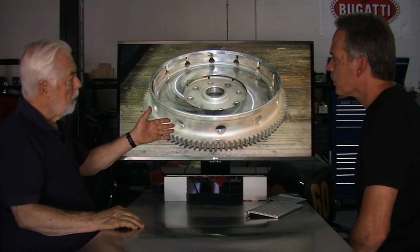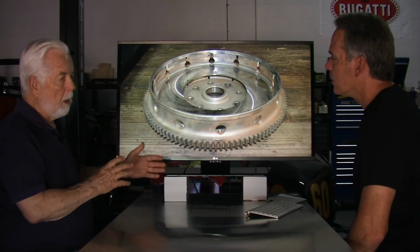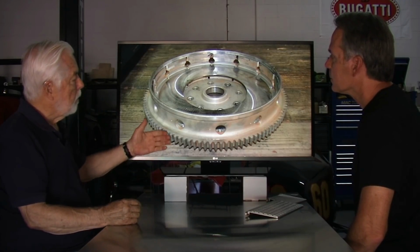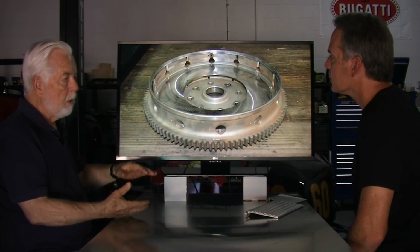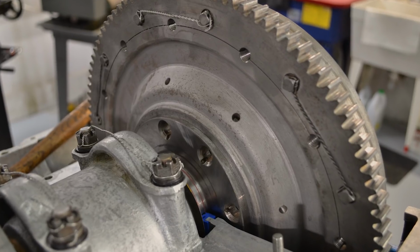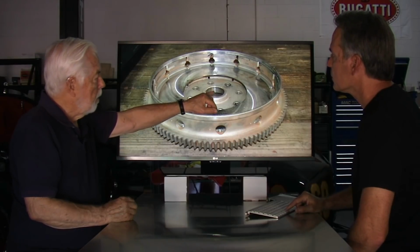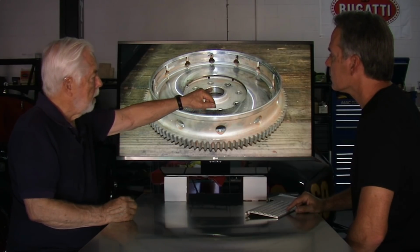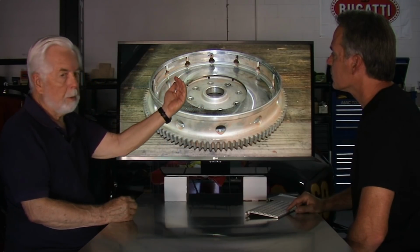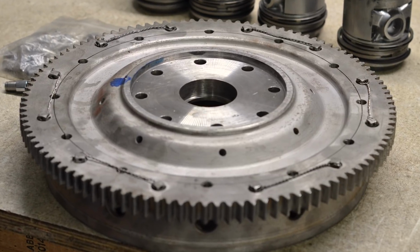So this is the flywheel, and usually my next step is to mount the flywheel onto the crankshaft. To do that, you have to put it on before you put the sump back onto the crankcase, because otherwise you can't come in from behind with the screws. And also, if you'll notice, this hole here is for the pilot bearing, and there's a ledge here. You can't go this way with the pilot bearing. It has to come from the back side. So you need to take care of that before you put the flywheel onto the crankshaft.